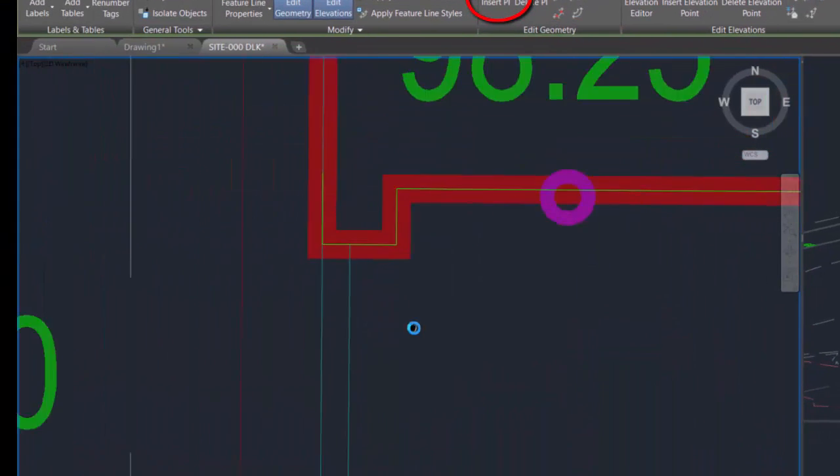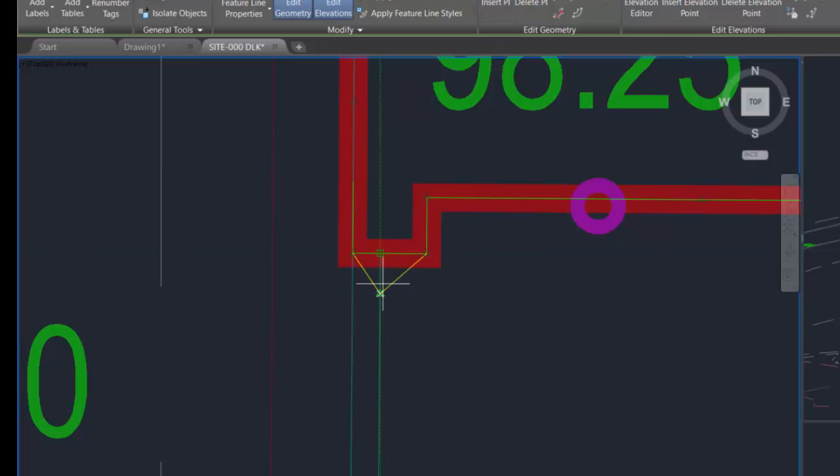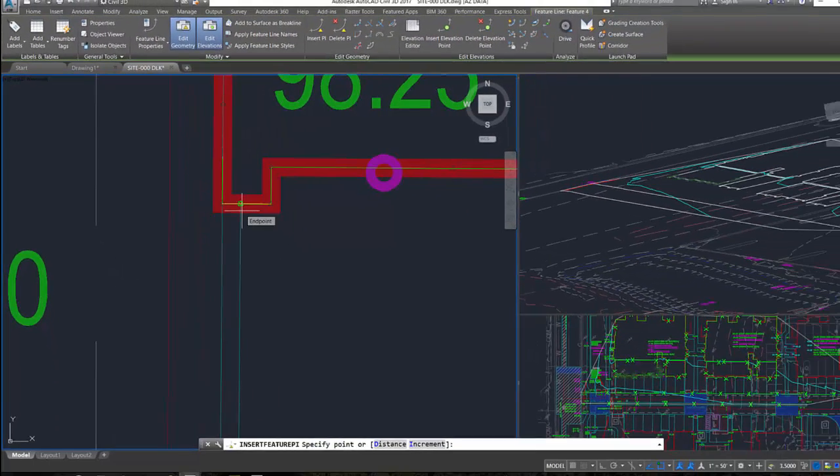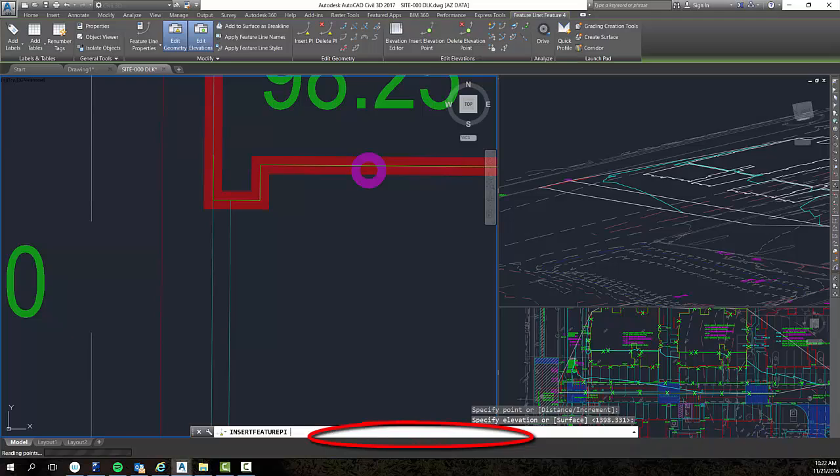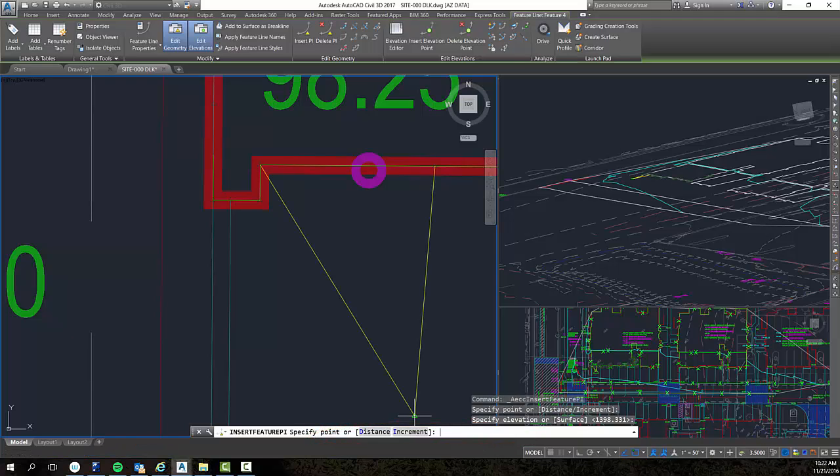Inside this insert PI, we can O-snap to the endpoint of this gutter line that's perpendicular, or at a right angle, to the building. So I'm going to pick that. Now it's telling me it's 9833. That's the 9833 I need. I'll hit return, and we'll continue to hit return until we get outside of the command.